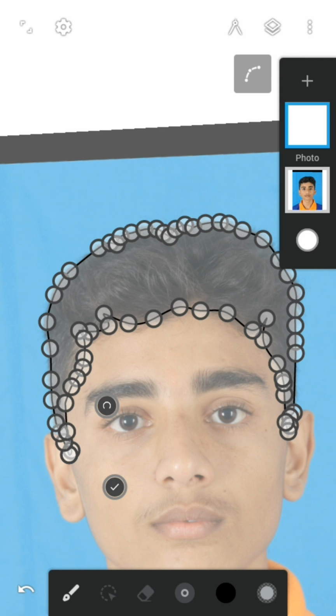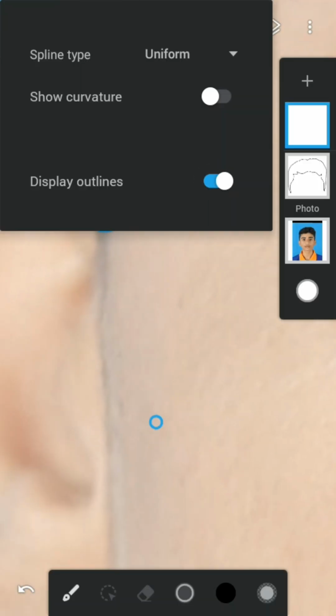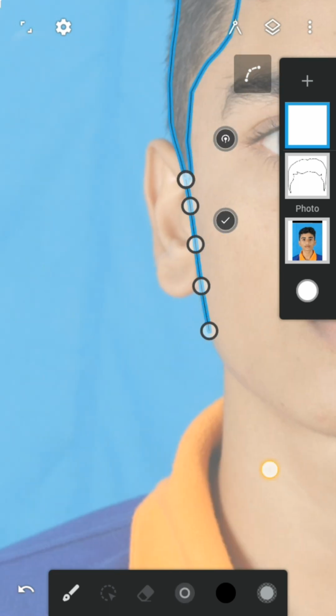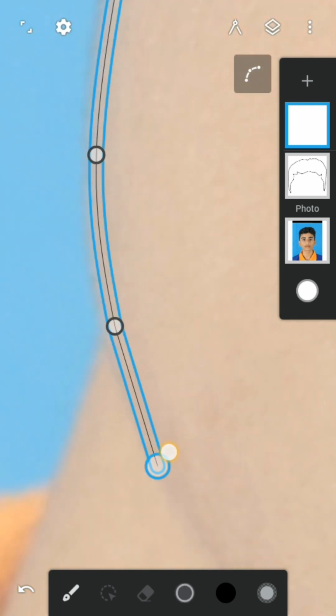So guys, the selection of here is done, and you can turn on the display outline, and it shows the outlines and it is easy for the selection.